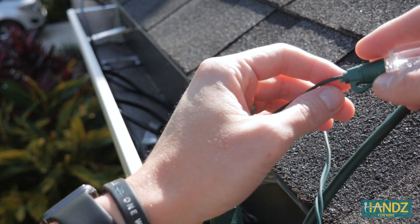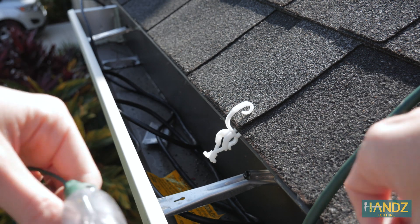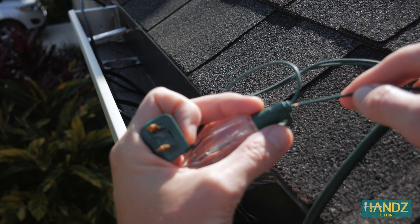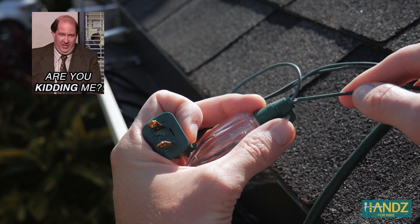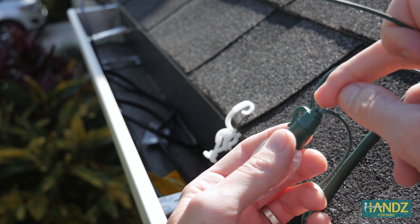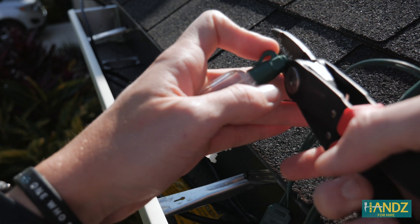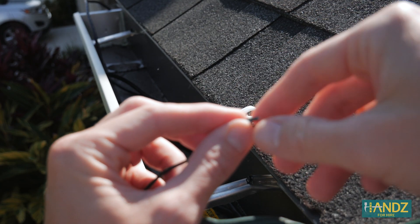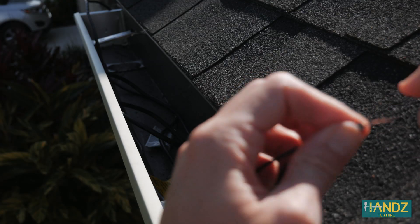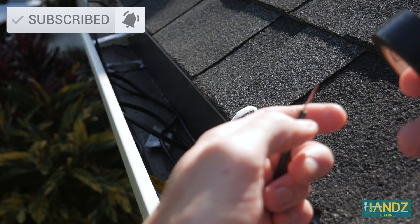I just came to help Porter and Dave out. They put all the lights up on the entire house, and they got to these final lights and look what happened — this is a brand new set of bulbs and this wire is just broken. There's not enough here to really splice it back in, and it doesn't look like the housing is removable, so we're just going to improvise and cut this bulb out of the equation. I just removed the first casing, I'm going to twist them together like that, and then wrap the whole thing with some electrical tape.